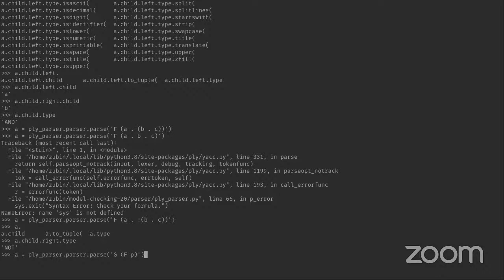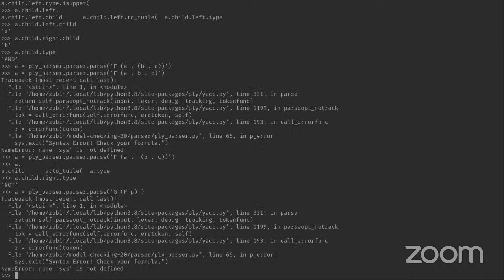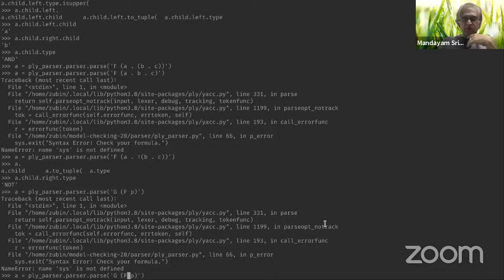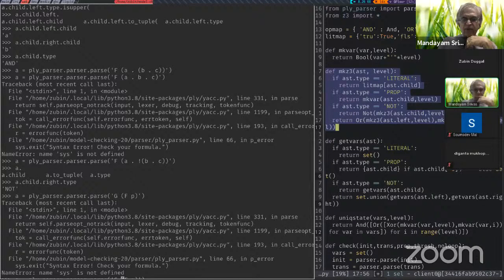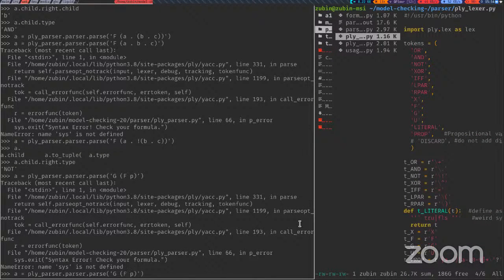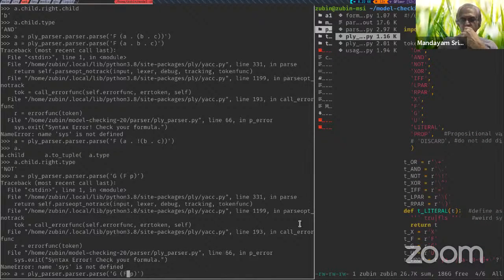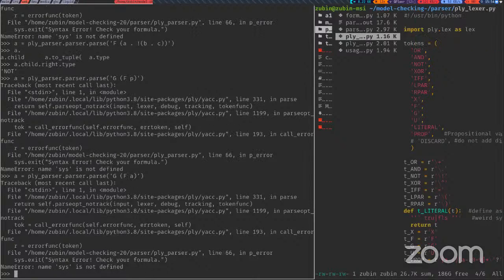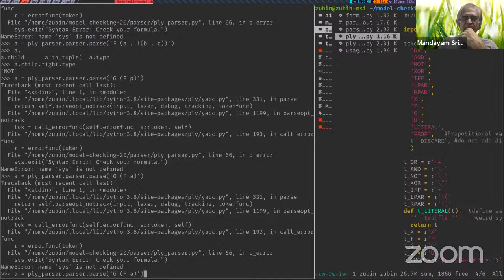We will need this for generating the counterexamples. How do you extract the subformula? Is that what you're asking? Yeah, the last used operator. You walk down the abstract syntax tree and you can extract whatever you want.